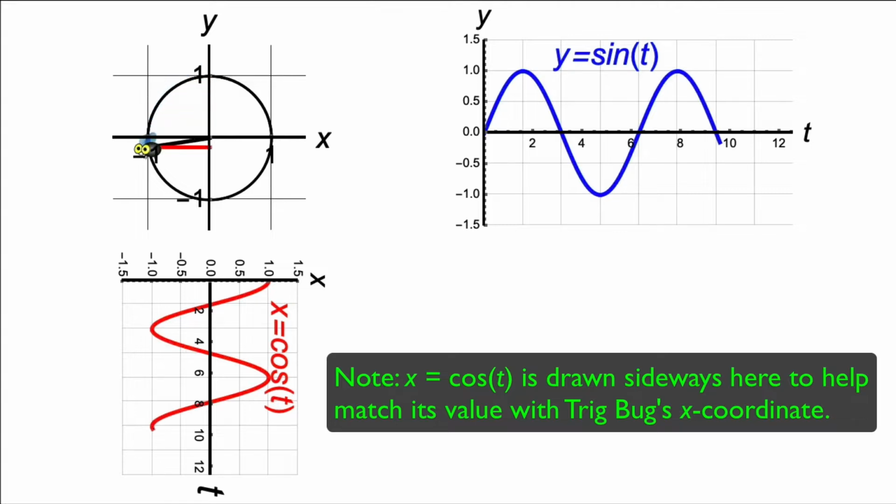Notice that both graphs come back to where they started with the same slope after about 6.28 units in the t direction. They do so again after another 6.28 units. Another way to think of the period is as a wavelength. Think of it as the peak-to-peak distances in the t direction for both graphs.